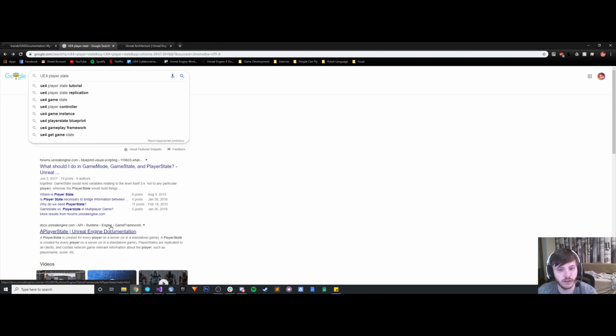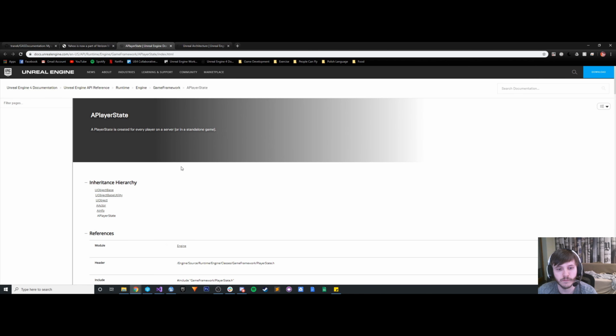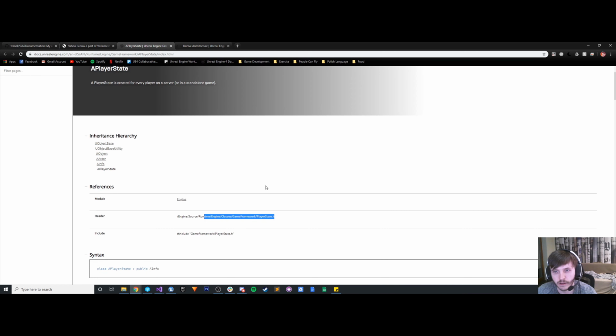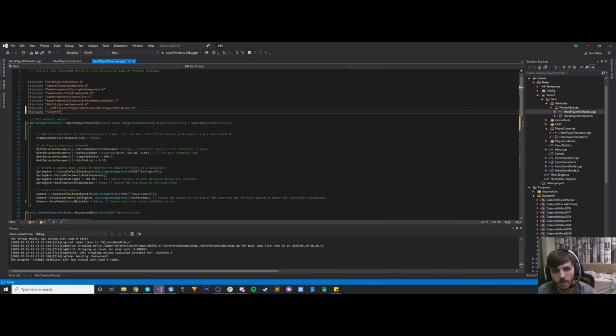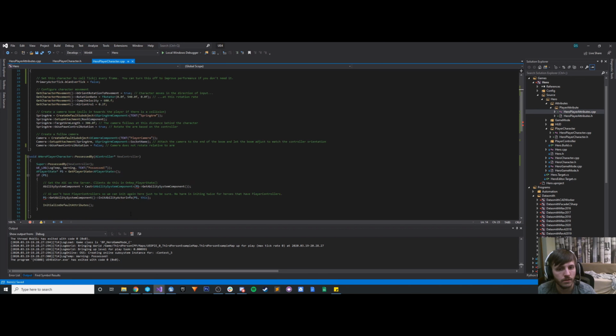A player state. This might be what we want. Header. Okay, so it's in game framework. Game framework player state. Go.